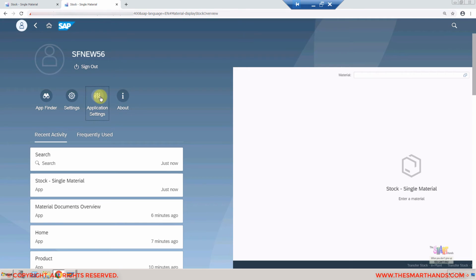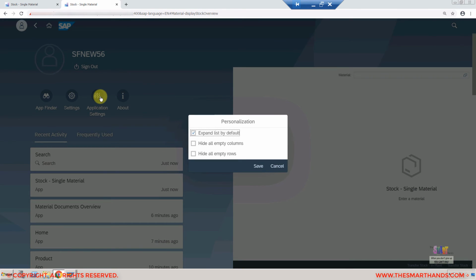Here you have the option at the user level for what type of columns you want to see. For example, by default you may want to hide all empty rows or empty columns. That means if there is zero stock, it won't be displayed there anymore.